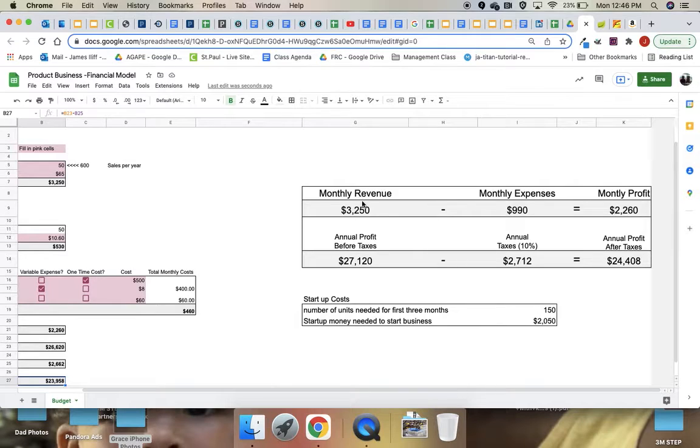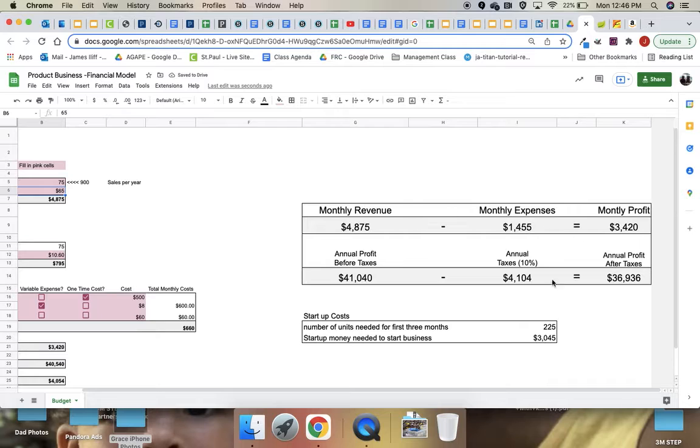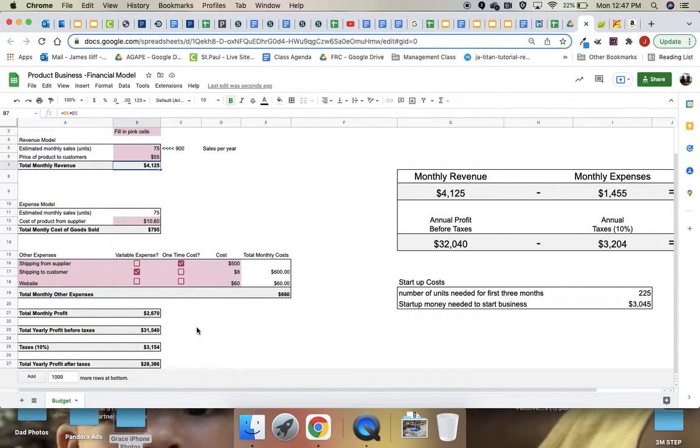We got your monthly revenue, so $3,200. We got your monthly expenses, which are over here. And then we got your monthly profit. If we come down here, we see annual. So now this is for 12 months, annual taxes, and annual profit. So that's really cool. What's nice about this is you can come here and play with this. You can say, hey, wonder if I sold 75 units a month. You would see how that flows through your financial model. Hey, wonder if I sold it for $55 instead of $75. Well, again, you get to come over here and see how that plays out. And you get to play with your expenses, etc.